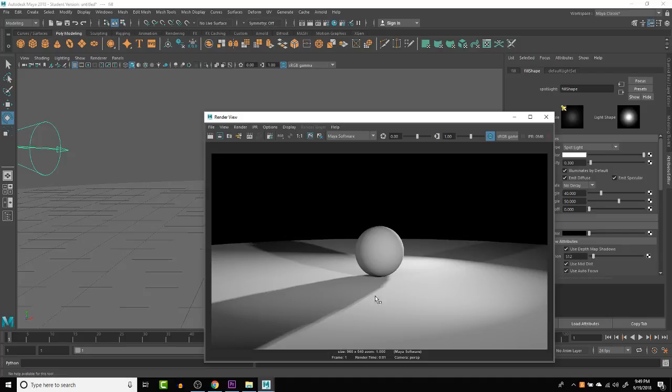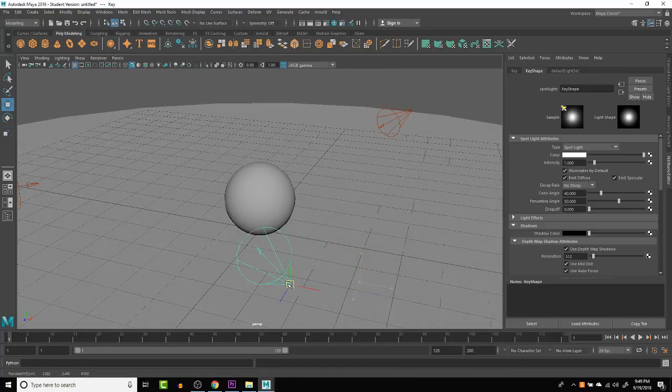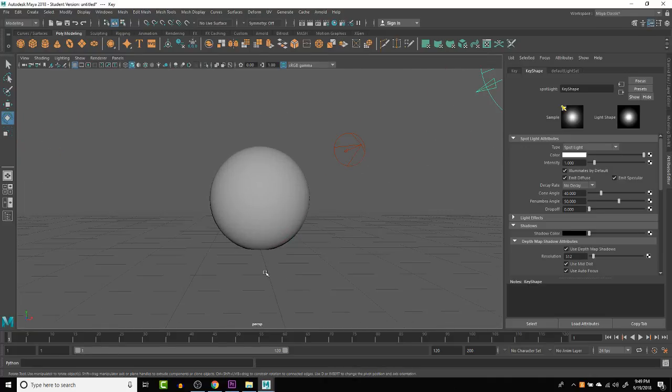And you can see that that looks much better because it's contacting the ground, and the object overall is lit pretty well. But as you can see, it's a little bit clunky if we're trying to light this single object and we want to be able to take each light and manipulate it and move it and come back to our camera angle.